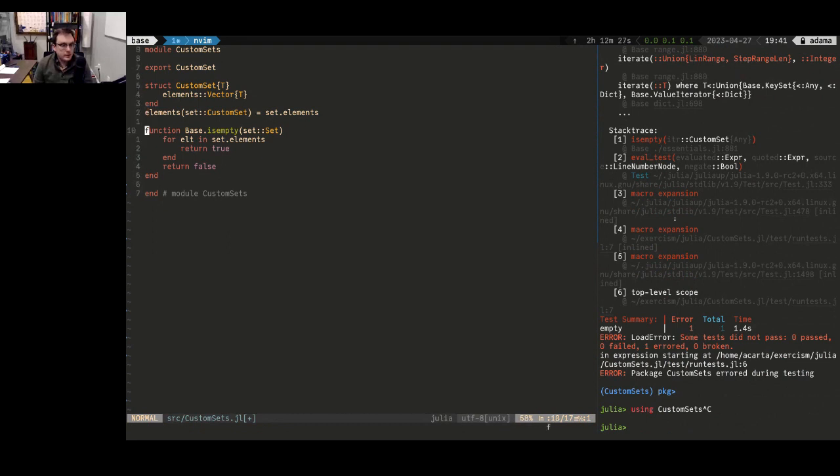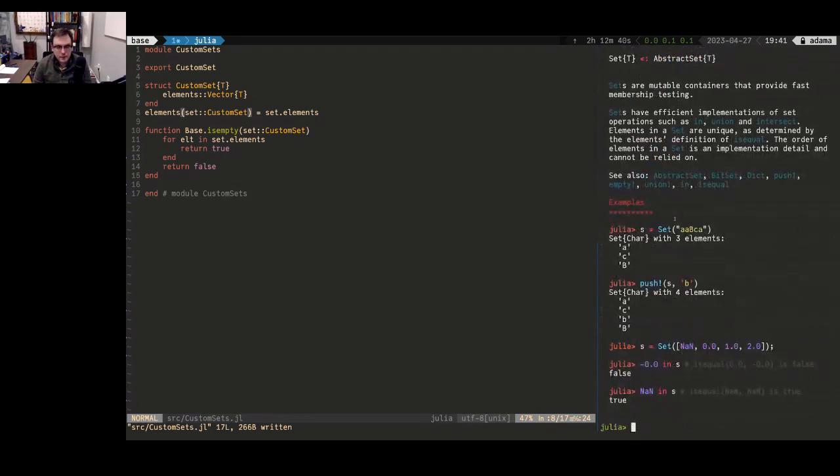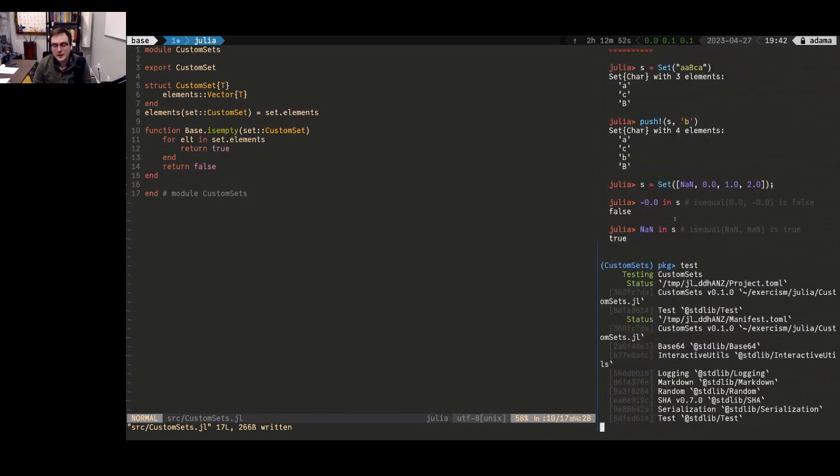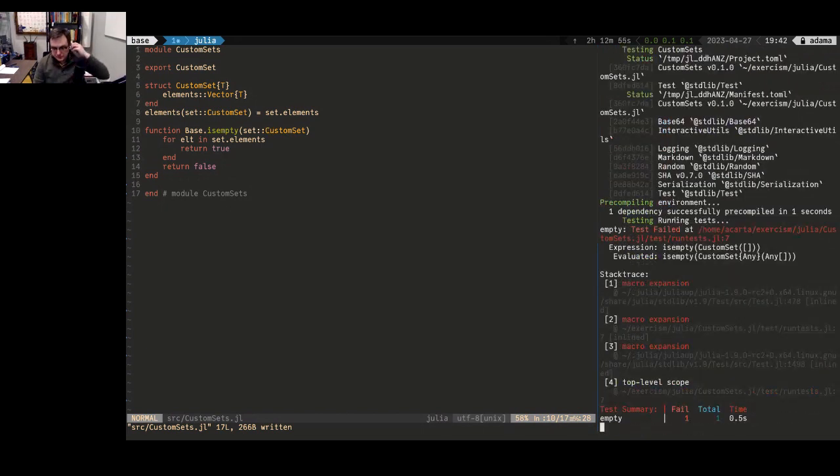And actually, I've seen the problem here, and this is something that has happened to me in a couple of these exercises, especially when we're defining things that already exist. Watch out to write the name of the type correctly, because Julia actually already has a set type. It does everything we want, including everything that this exercise makes us do. But we don't want to use that, obviously. So what I wrote here by accident is set instead, and I was getting confused. So now if I write test, I think we should be good.